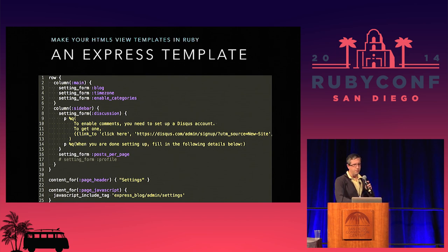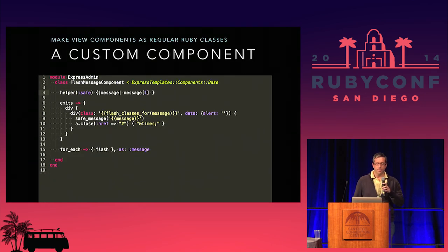Ruby statements that you see reference components or tags. This particular template generates a page that looks like... maybe I can't show it to you. All right. In any case, the components are built also in a declarative style, and this demonstrates reusable logic patterns, as well as embedded template code, which is there in the form of a stabby lambda or proc. It's just Ruby.